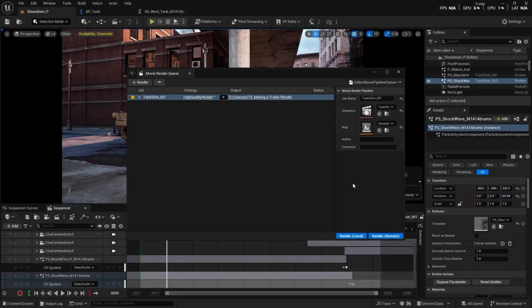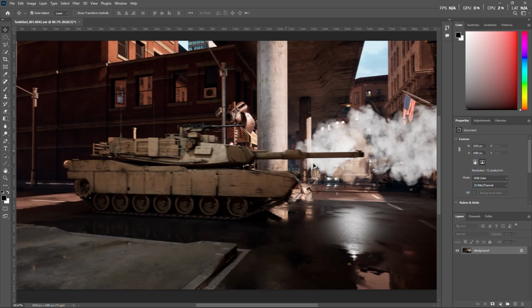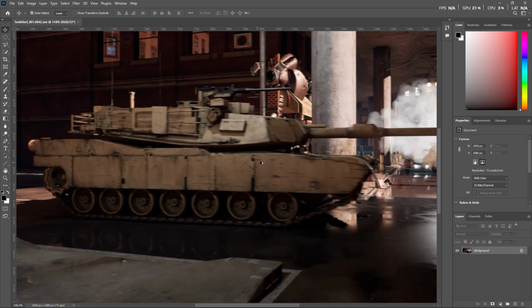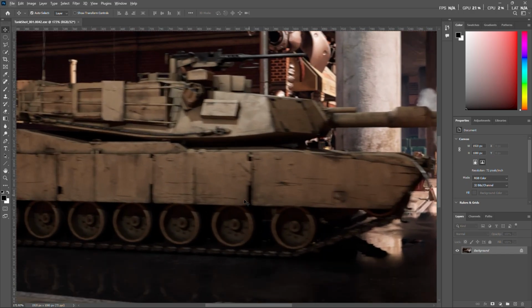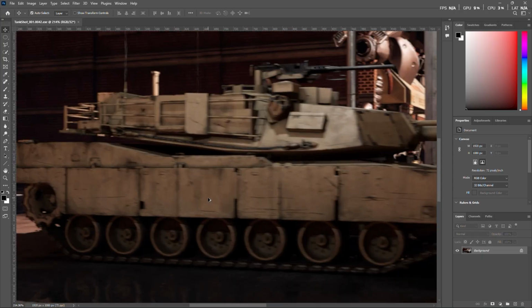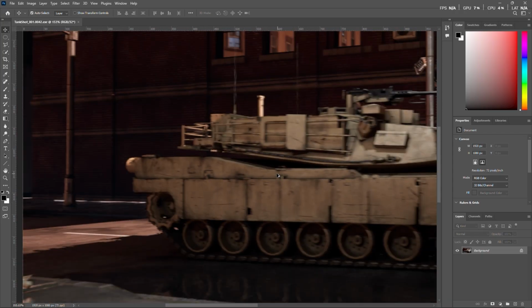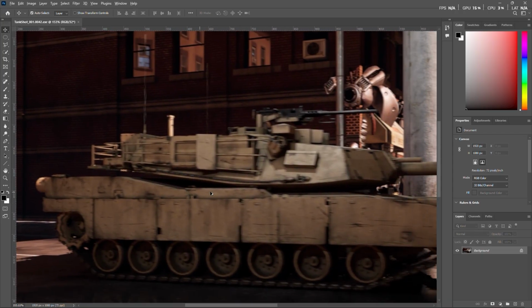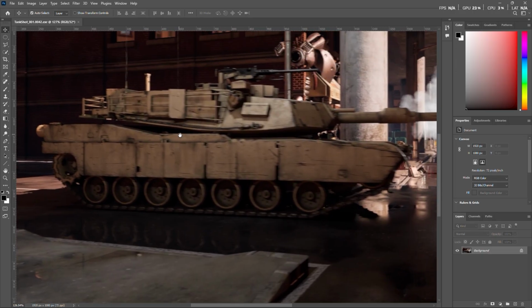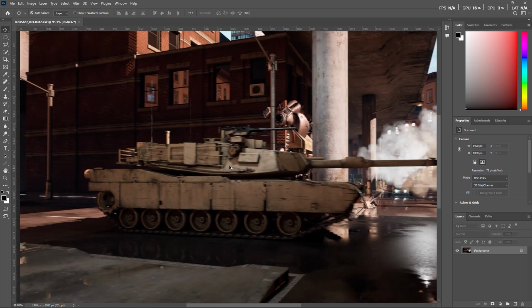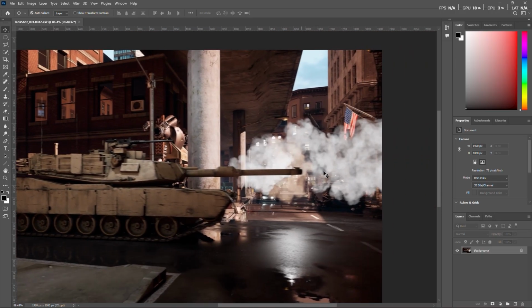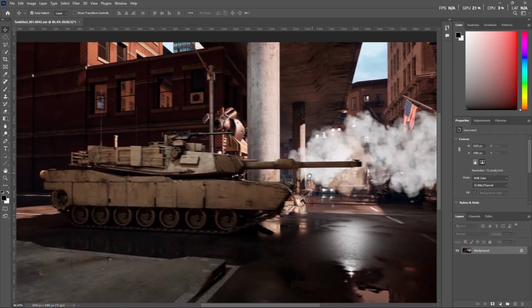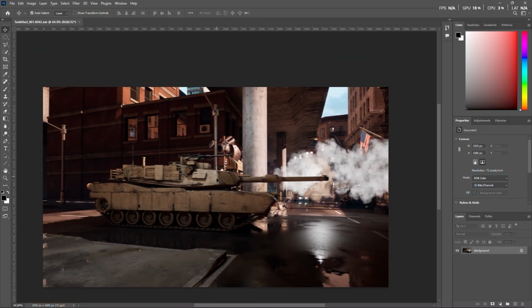So after the render is successful, you can go and find that and open it in Photoshop, as that is EXR format. So you can open it in any photo editing software. You can see it's really high quality, and that looks good. It's a little blurry because, well, in our camera we have blur and it's moving. We have the camera shakes as well, and these effects as well, because by default it was not disabled, so you just deactivate it at the beginning and that would be all right.